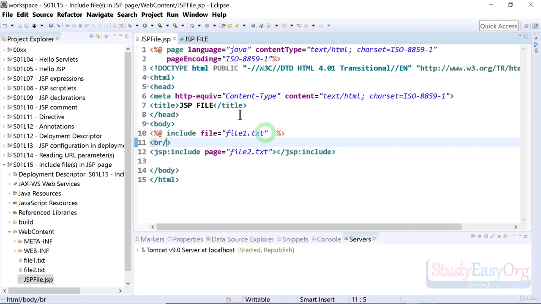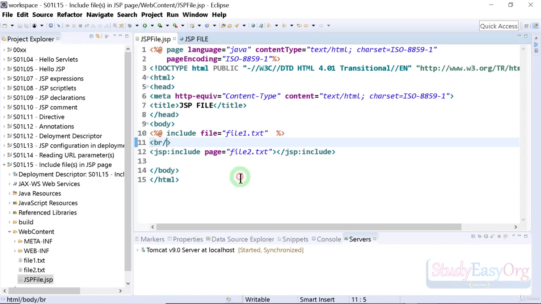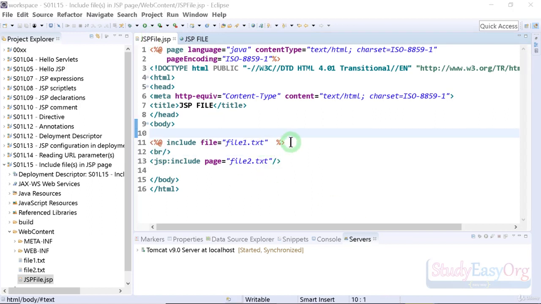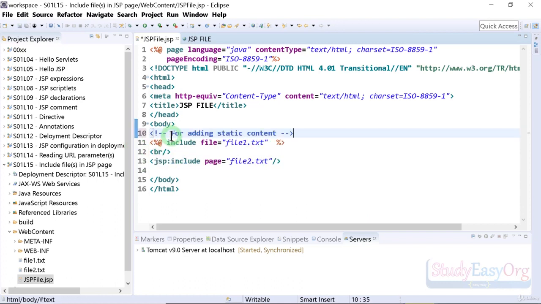Alright, now friends, the question may arise that why we have multiple ways of including the file, and the reason is very simple. The background working for these two ways is different. Let me add a comment for the first way. Now friends, when we work with this %@ symbol, or in other words the declarative element, definitely we can include a file, but majorly the file should be of a static nature.